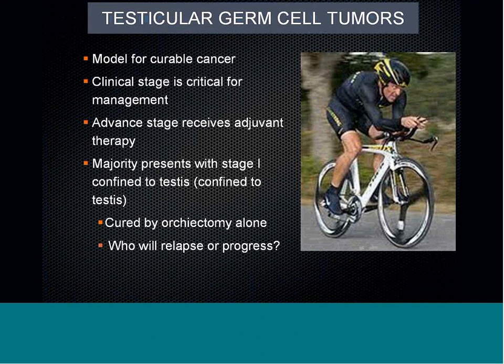It's important to know that clinical stage is critical for management of testicular cancer, since patients presenting with advanced stage receive some sort of adjuvant therapy after orchiectomy, which is not an issue in terms of management. But the majority of patients present at stage 1 disease, which is confined to the testis, and will be cured by orchiectomy alone. So the question right now for the clinicians is to predict who is going to relapse, who's going to progress. The data from the orchiectomy specimen is very crucial to identify these patients who are at a higher risk of relapse.